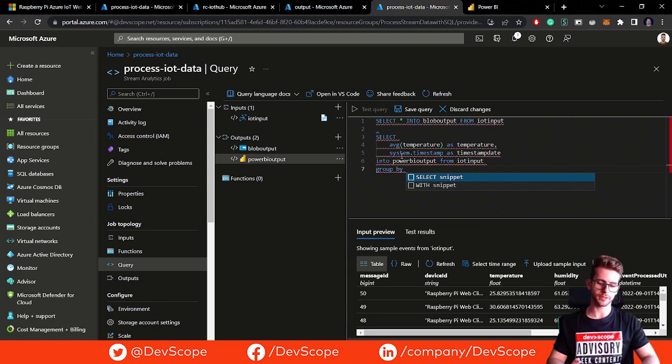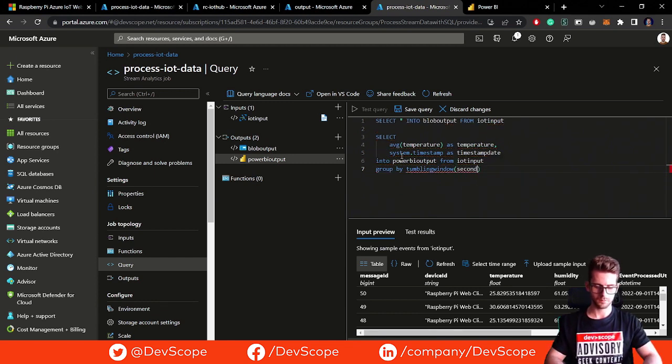And we're going to use a function, a tumbling window function, by 2 seconds interval. So every 2 seconds I will group my average temperature. Okay. So we have everything now.